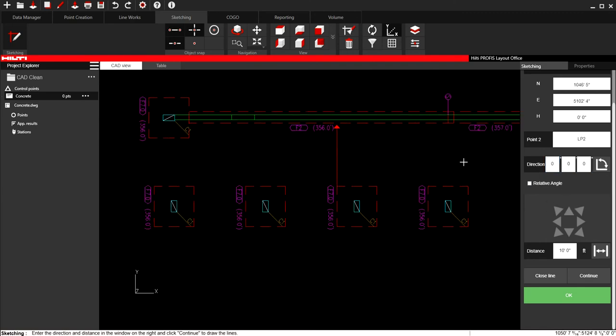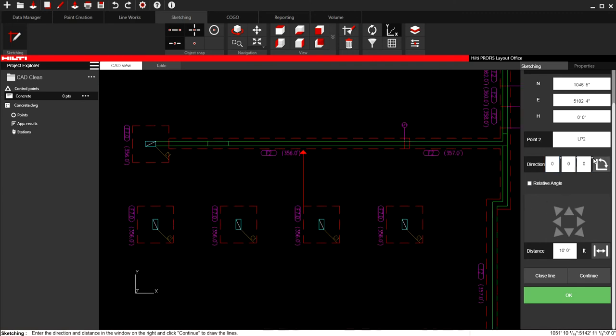You can also, if you needed to sketch, press this and select the direction from the plan. You can say point 1 and then point 2. You can see it automatically goes in that direction. So let's say I wanted to start from here. I'll say the direction I want to go is from here to here, and it just automatically updates that angle. So I hope that helps getting the orientation down.